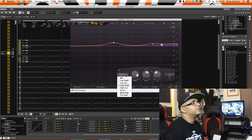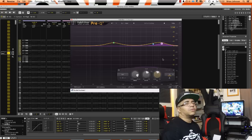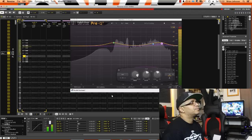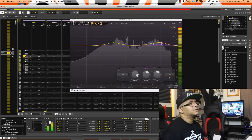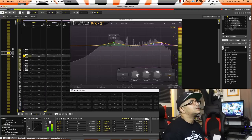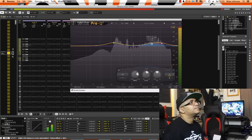Oh, what's this high shelf? We don't want a high shelf. We need like a bell, perhaps. Yeah. There we go. Because you don't want to brighten up too much of the sub elements at the top. So let's see what a difference that's made. Let's get that snare a little bit sharper.